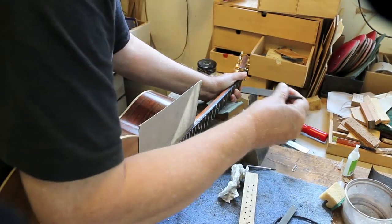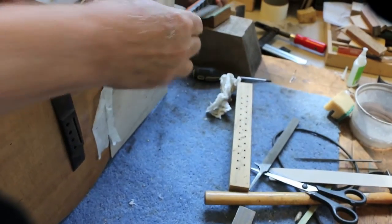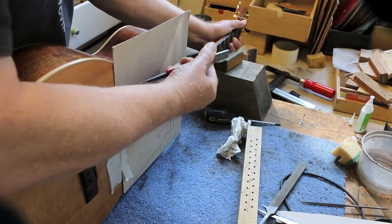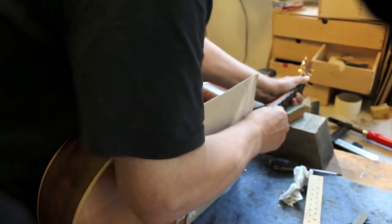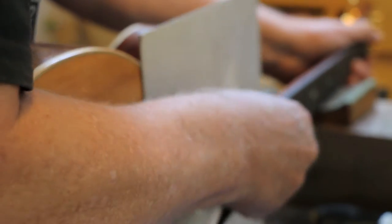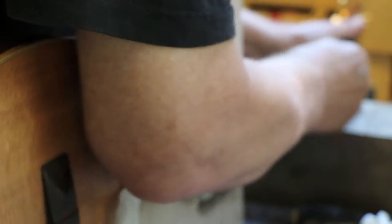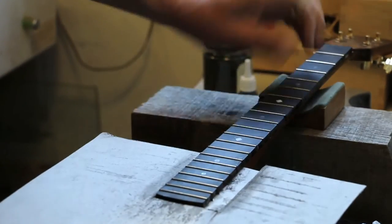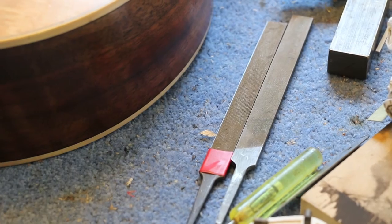Is there a particular file you use for that? Any special file or just an ordinary flat bastard or whatever they're called? It has a safe edge. Oh, right. So I'm less likely to hack into bits that I don't want to do. But yes. Otherwise it's... Files of increasing fineness. I have to say I couldn't tell you the technical description of either of those, but one's coarser, one's finer. Of course.